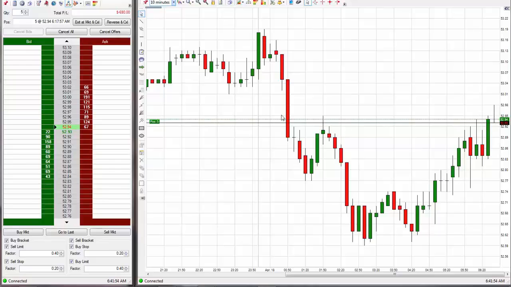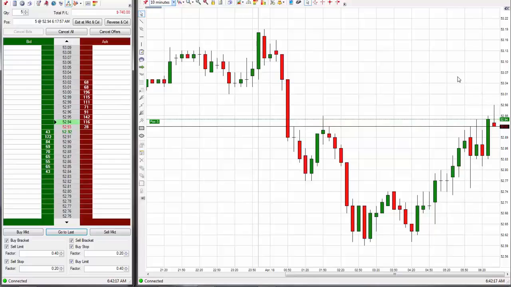But I'm just going to go for 25 ticks on this trade. Takes it up to 53.19. It's right up here at the top of the chart. Actually, it's above. No, it's at the very top of the chart. I may go for more. It just depends. And so anyway, it may roll over right here, and it may start coming down. But I will wait for the code to tell me that. It will tell me whether it will do that or not.